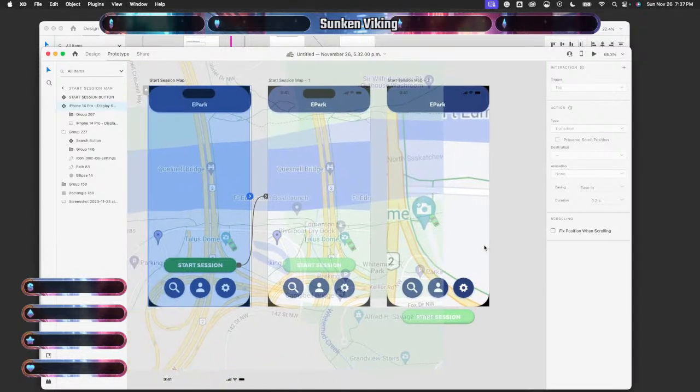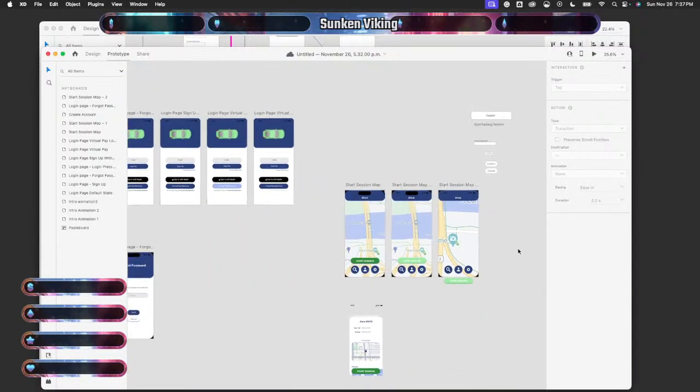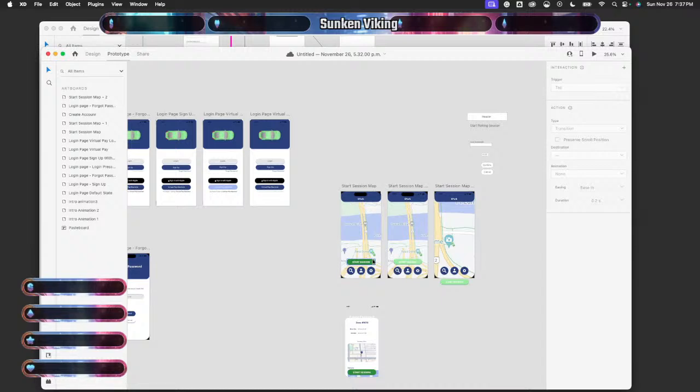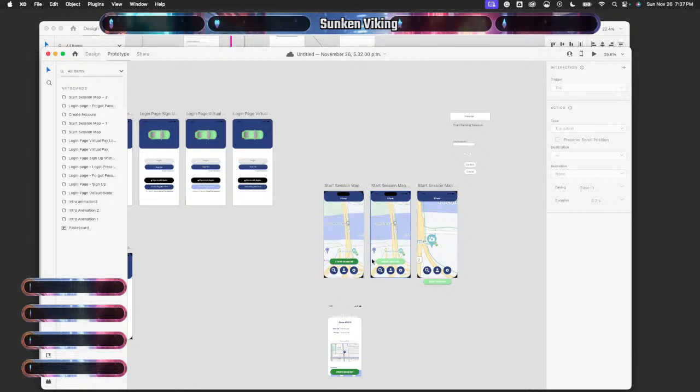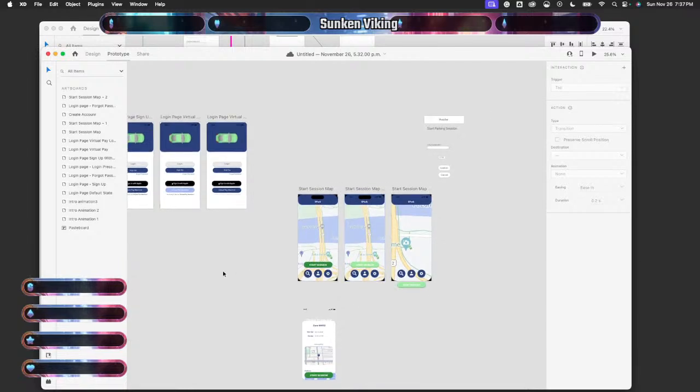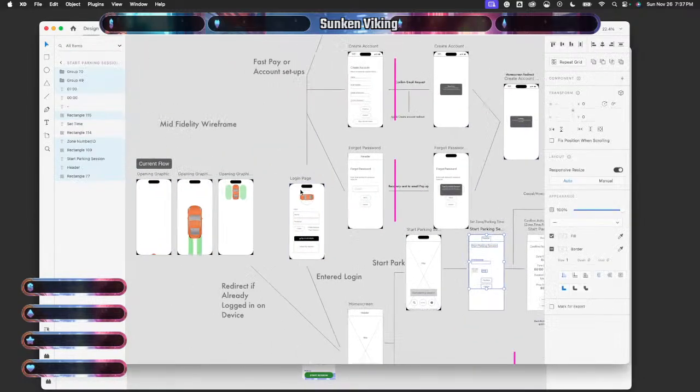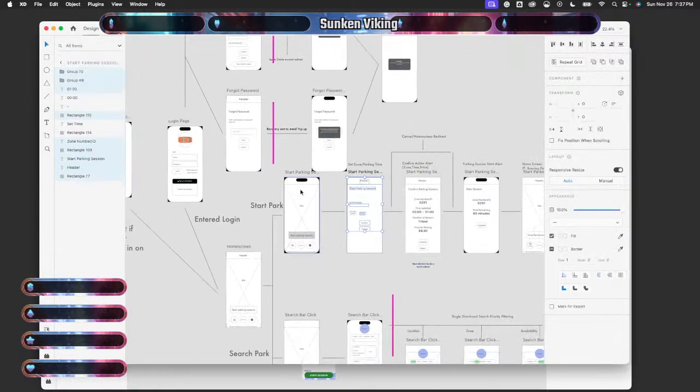Alright, so I got the start session part good. I don't know why the car is glitching like that, so I'll probably have to look into that, but I'm going to do that later. I don't feel like messing around with that right now. So I'm going to keep going with, let's see which one I should do next. Start session is done.